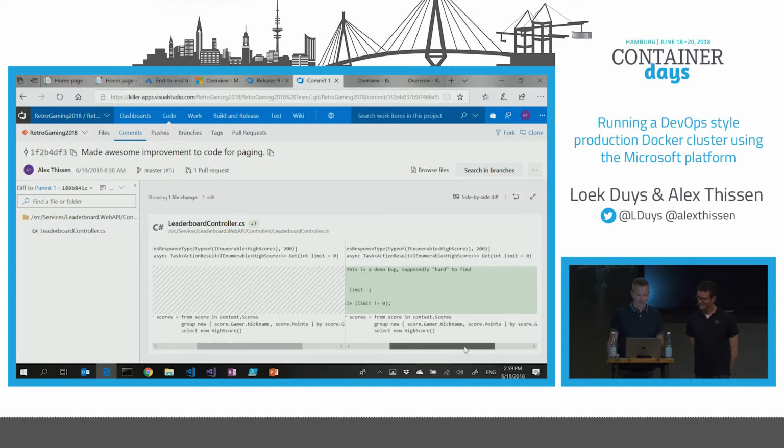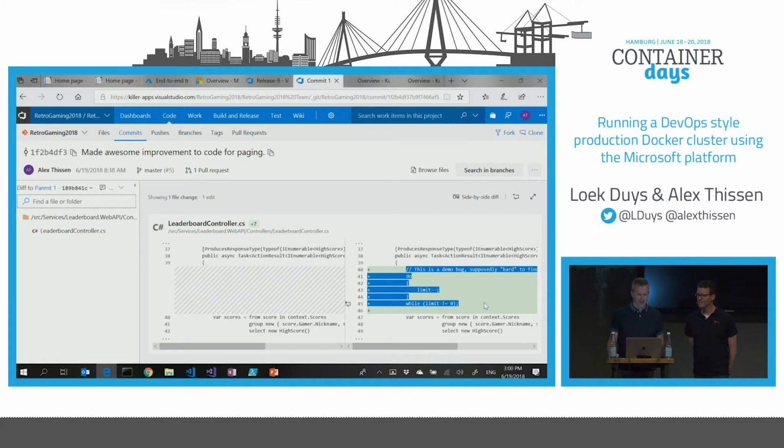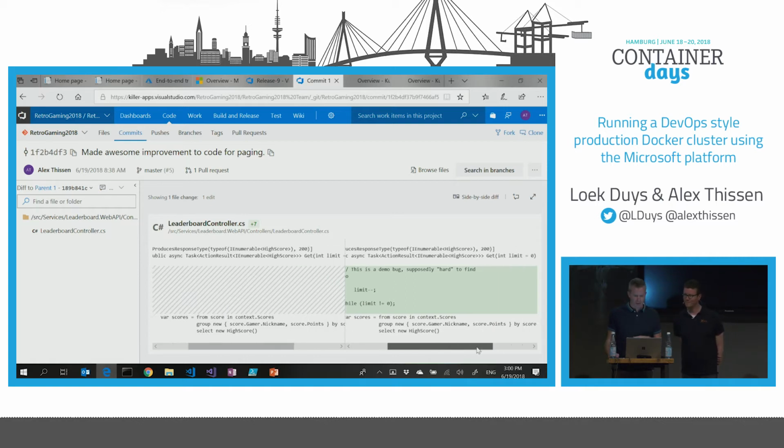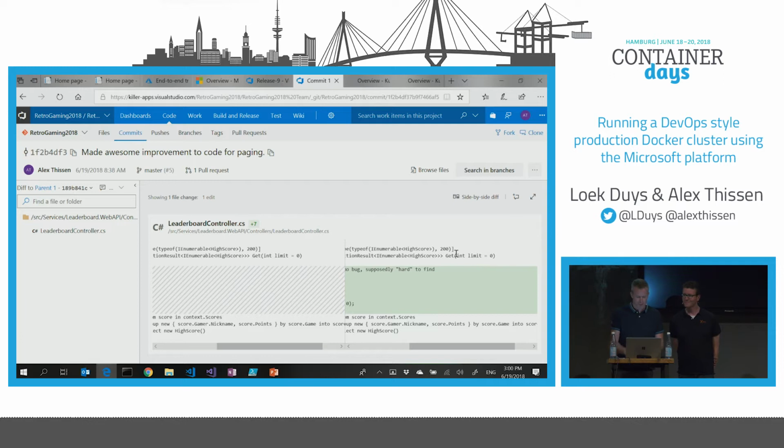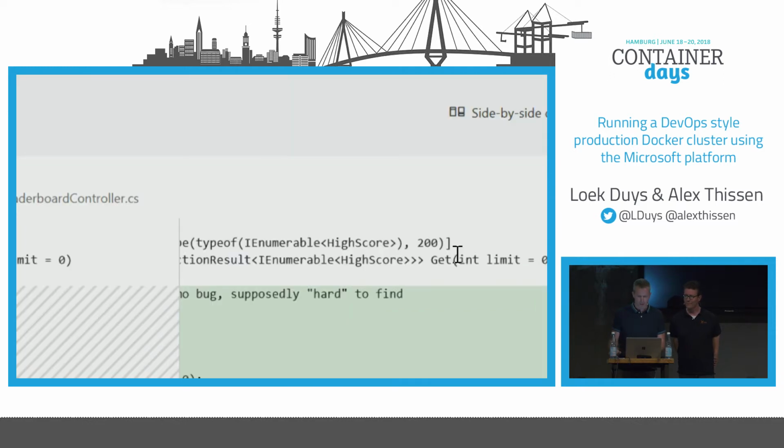And as you can see, these are some of the code changes. By the looks of it, this is what I did inside of the leaderboard controller, an MVC pattern where I introduced some new functionality. That wasn't such a good idea, maybe. So let's see if we can fix this. Can you show the default value? Oh yeah, so we have this, I'll zoom in a little bit.